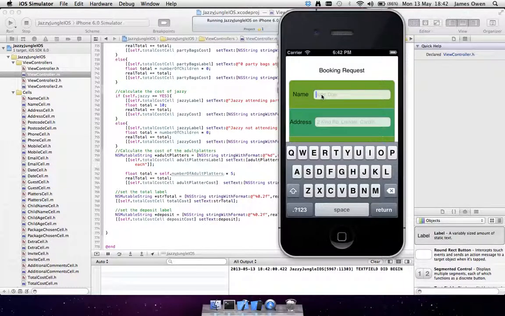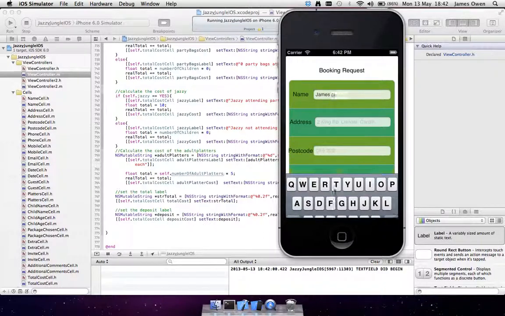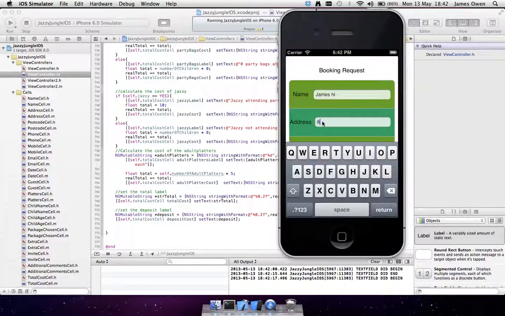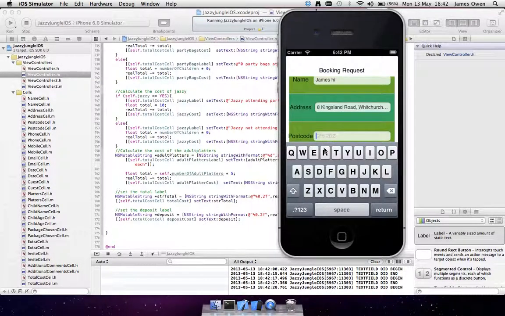So if you remember last time, the text box sort of flew off the screen. Well, I've stopped that from happening now. I'm just going to type on my keyboard instead of using these just because it's easier. So if I put an address in, what happens now is if a text box needs to move at all, it'll move so it's just above the keyboard. So if any of the ones at the top get clicked, it'll move so it's just above the keyboard so you can see what you type in.